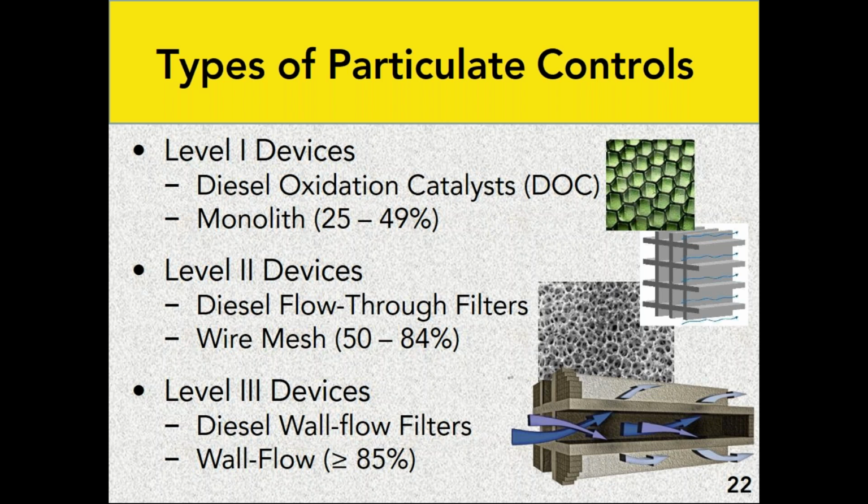So that's where a level 3 diesel particulate device comes from. This is called a wall flow filter, and if you were to look at its construction, it would be very similar to the level 1 device in that it has a series of channels. The channel walls are all made of ceramic material. They make them out of ceramic because ceramic can take high heat, and these things get hot. The biggest difference is that there are two differences. One, on each channel, there's going to be a plug. It'll either be on the intake side or the exhaust side.